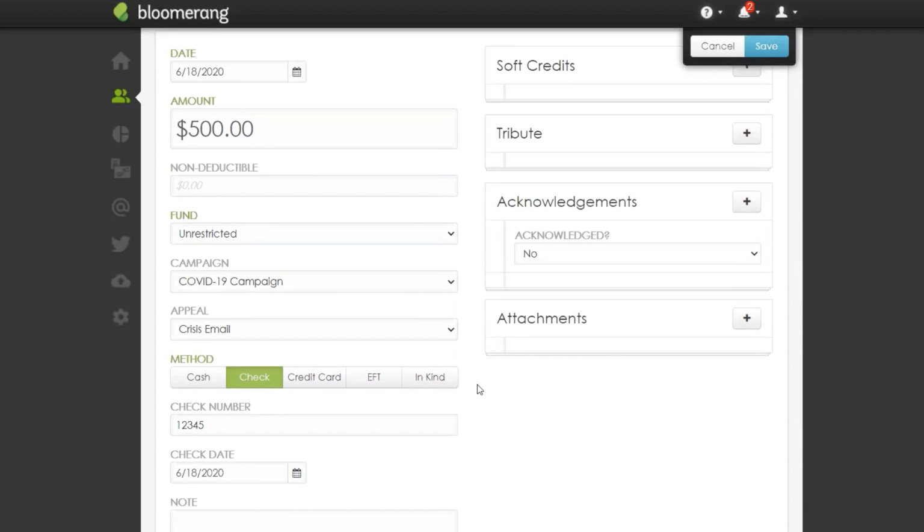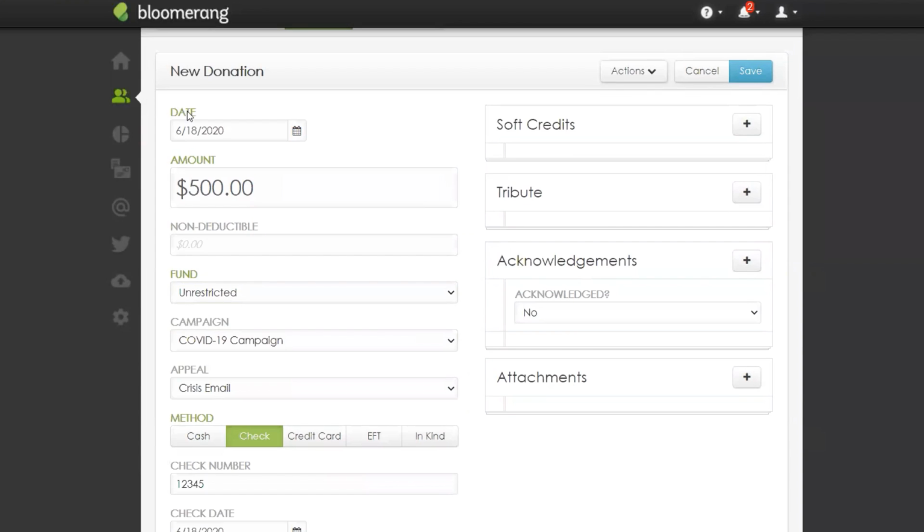Before I click Save, I want to point out that any of these fields here on the transaction or on the donation itself, we can use as merge fields in the letter. So if you already have those fields and you know you want to include them in the letter, please fill them out so that they're available once we start with the letter. Now we're going to click Save.